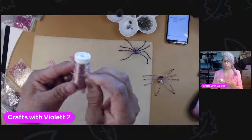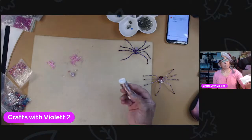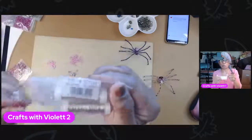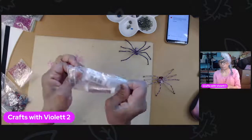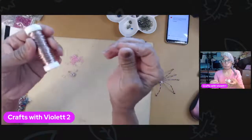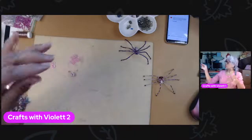I use this thread, jewelry thread, it's quite thin. I think the gauge is 0.30 millimeter, quite small, quite thin. Let's see. I can't take it out. So, start with this, cut some. I'm going to cut about 1.5 meters to make sure that you have enough.